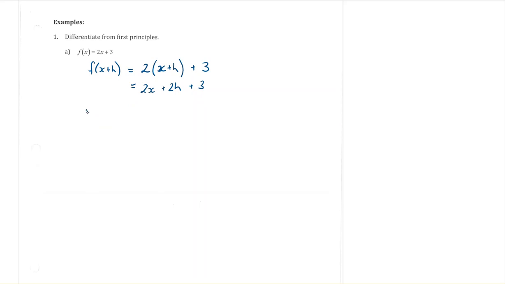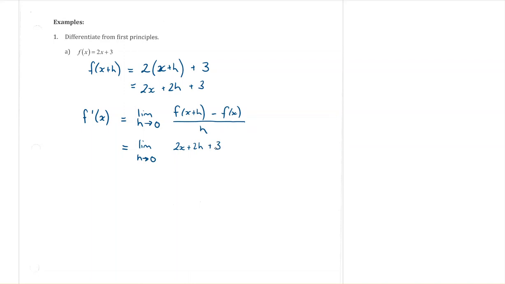Okay, here is my first principles formula. The derivative is equal to the limit as h approaches 0 of f of x plus h minus f of x all over h. Okay, that's just the formula that we just discovered. So we leave the limit out the front. That is always the very last thing you do. It's just going to sit there for a little while I work out what is happening with that fraction. So f of x plus h, I worked that out first. That was this 2x plus 2h plus 3.